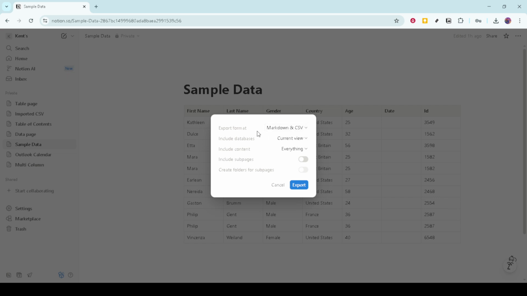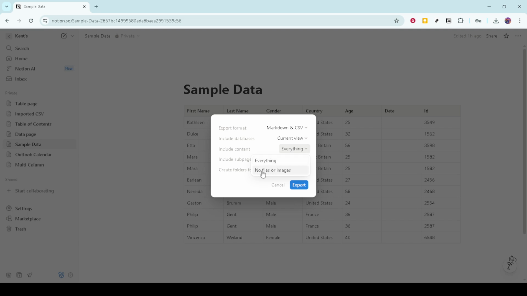You might be wondering what format is best for your needs. Generally, you have the choice between Markdown and CSV, HTML, or PDF. Each format serves different purposes. Markdown and CSV are great for exporting data you plan to use in other applications or for further processing. HTML might be your pick if you want the data in a web-friendly format, and PDF is useful for easily sharing or printing your data while keeping the formatting intact.